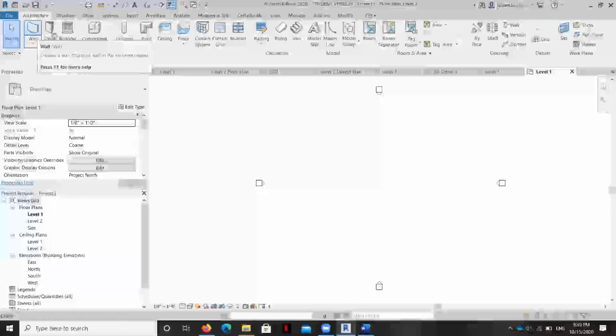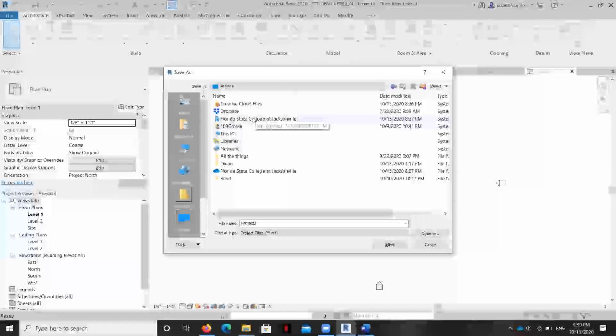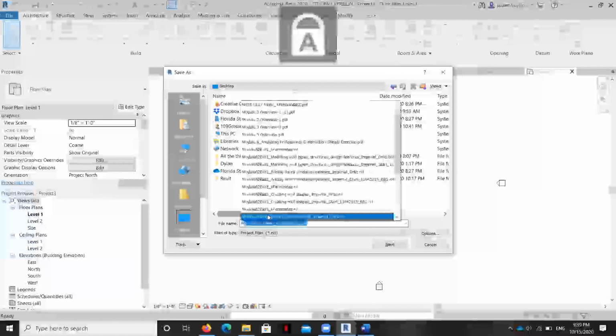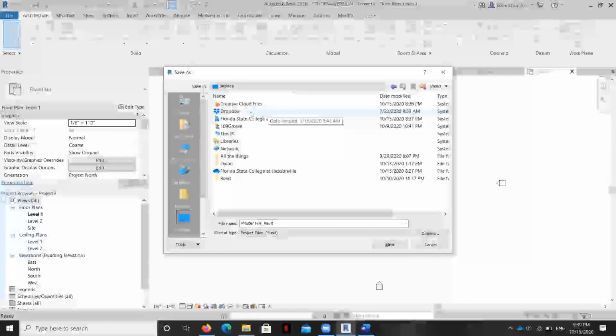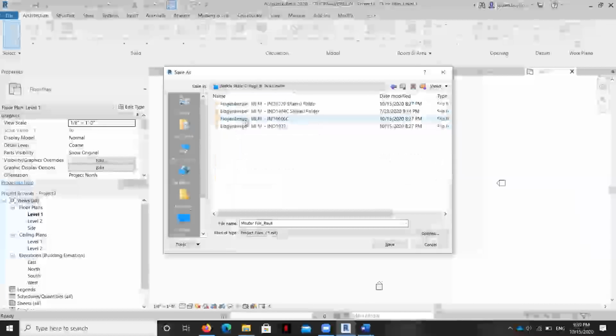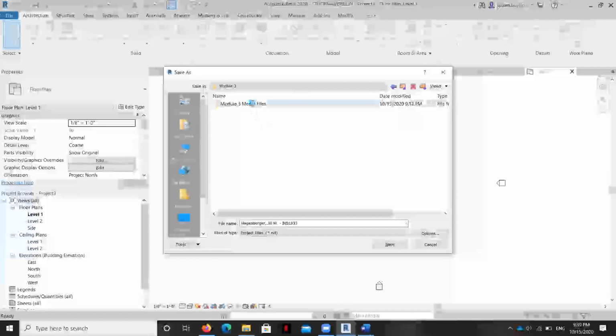So I'm going to go ahead and save this, Control S. For now, I will save this where I'm going to be saving the rest of my drawings, and you can save this where you're going to save yours. I'm going to put it in the module 3 folder for now.